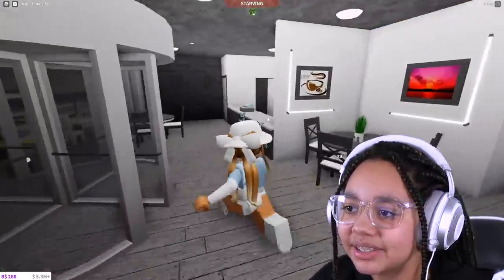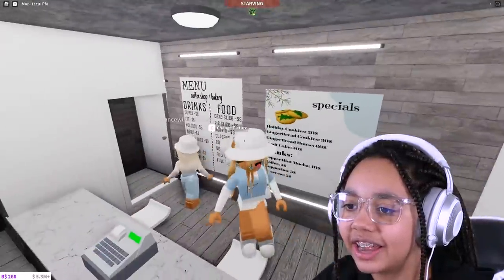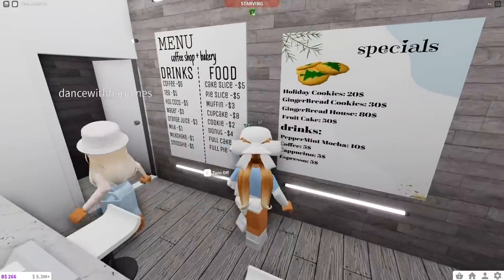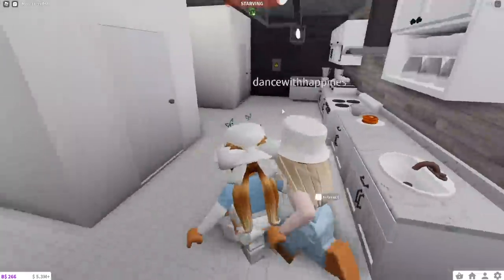So then there's the tables downstairs. And this is obviously the cash area. And this is the menus. Well, the menus are kind of for show because we sell everything here, but this is just for decorations and stuff. And then this is the kitchen.